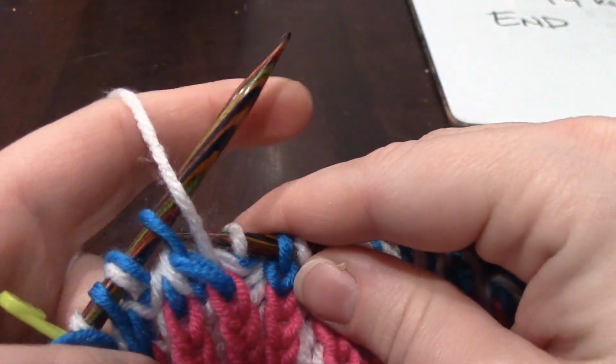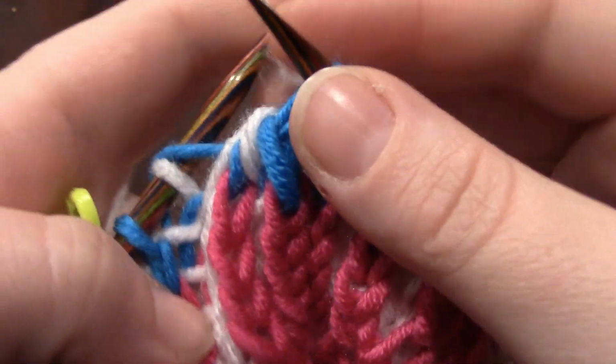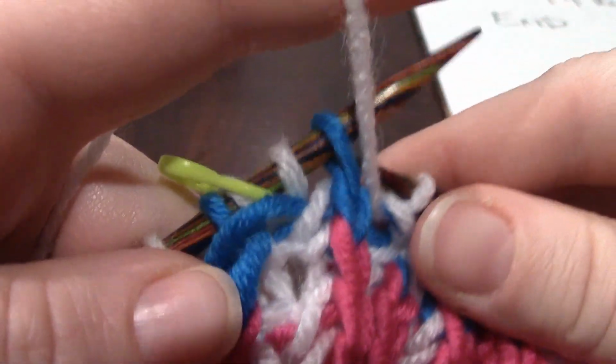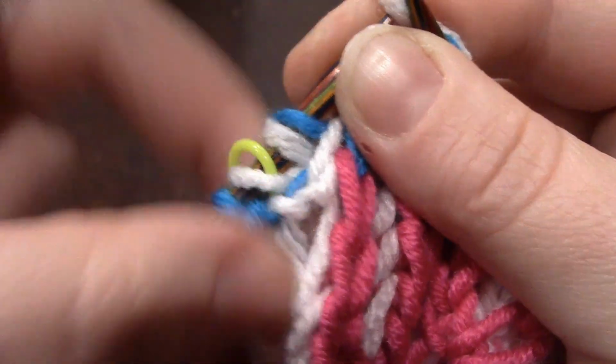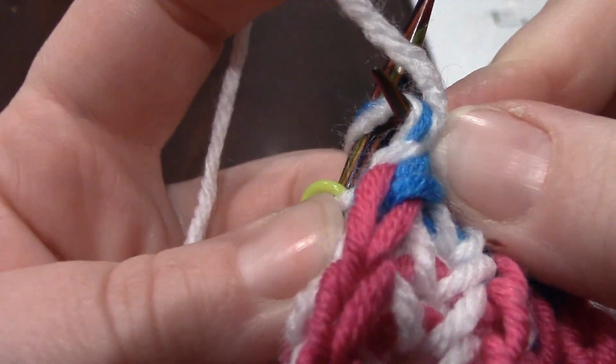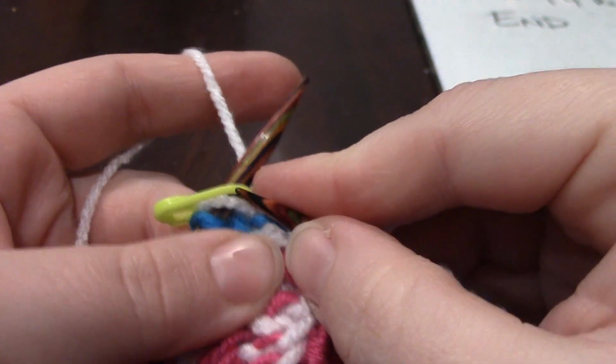Alright, I always like to show you this part just because, especially if you're new to brioche knitting and you're not used to doing it, it can be a little confusing. So I'm coming up on the second to last brioche purl. Purl these 2 together, yarn front, slip the stitch. Now, before I purl the last stitch, I bring that color up and around, and then I purl them 2 together. And that is it for row 14.